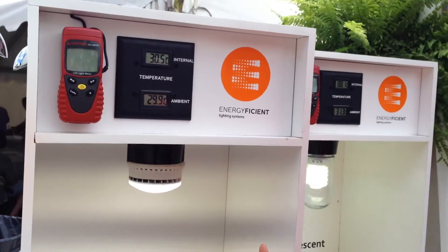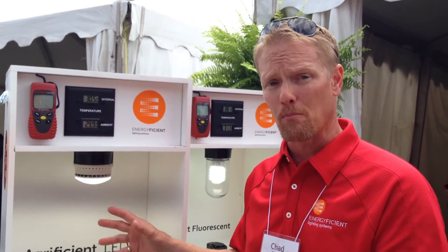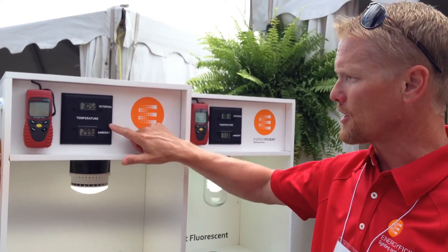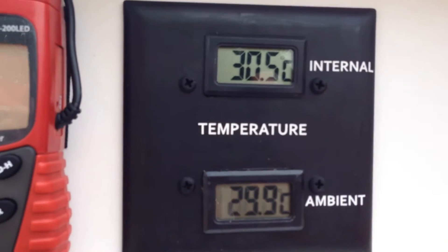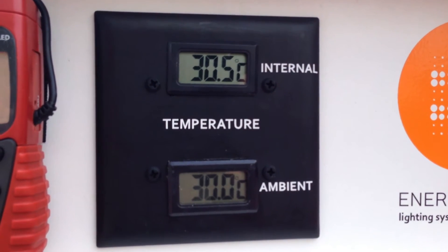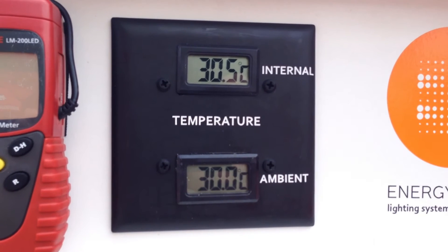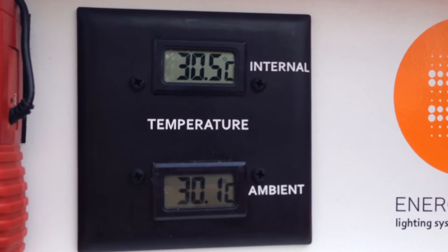Which leads us to our invention, the AgriFiscent LED product. This product answers all of those problems plus a few more that we learned. The biggest one is the heat we've been talking about. Our ambient temperature is actually slightly cooler than everyone else's, but our internal temperature is basically the same. That's because we're taking the external air and passing it over the heat sink in an active way so that it is constantly keeping it cool — keeping those electronics nice and cool and making it last longer.